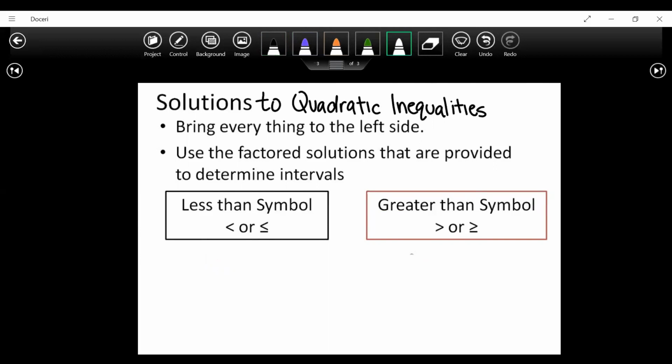Okay, but it depends on what type of symbol we have in our solution. The best thing about this is we're still going to bring all of our variables to the left-hand side. We're going to factor the solution. And we're going to use the inequalities to determine how the solution is written. Meaning what is true for the solution and what is not true. And depending on how we write that, depends on what you want to be able to write for these. Okay, and we'll kind of go over that. So we're still going to bring everything to the left-hand side and we're going to factor it.